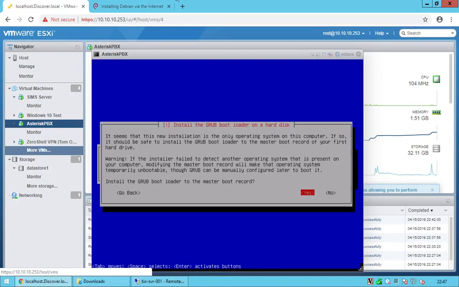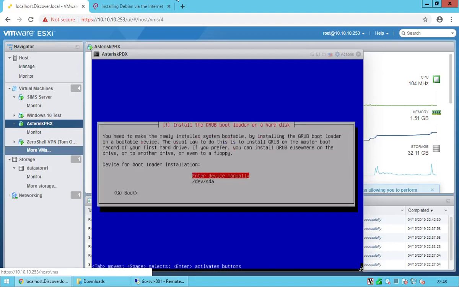Right, we're now at the stage where it wants to write essentially the boot record or MBR. So we do want to do that, so I'm going to press yes. And I don't know why enter device manually is selected by default, but I'm going to scroll down and do /dev/sda.